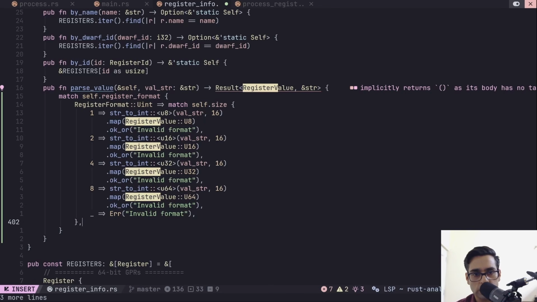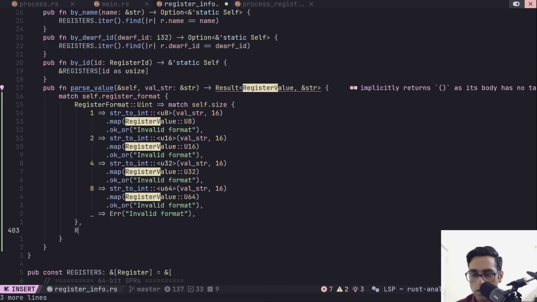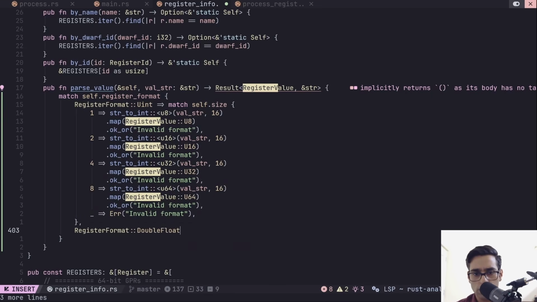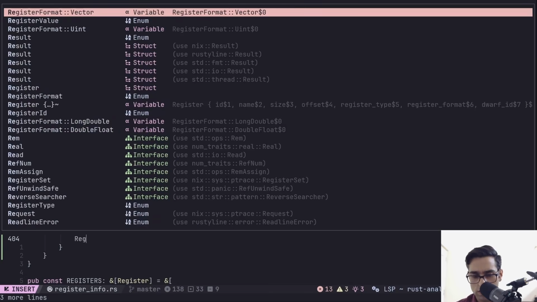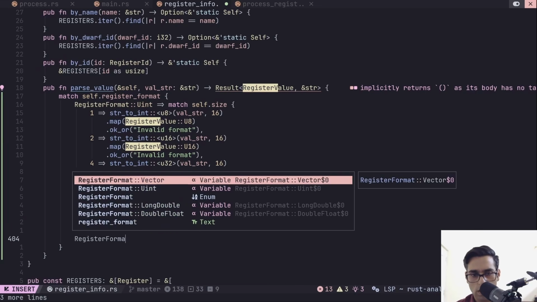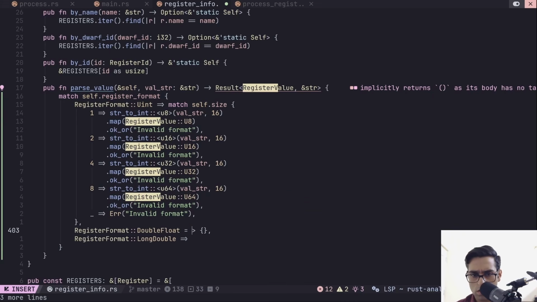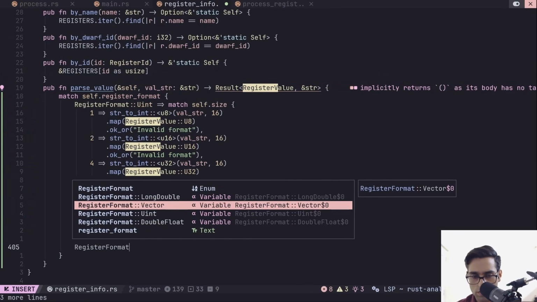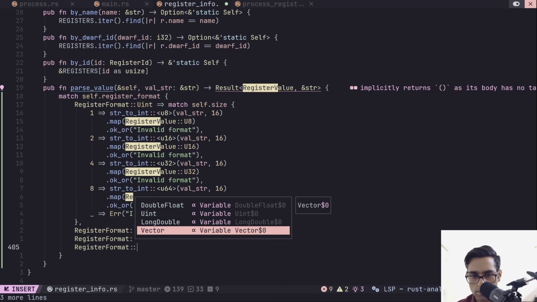In case of uint we will do this, but if we don't have uint, the other cases are register format of double float, the next case is register format of long double, and the other is vector, register format of vector.